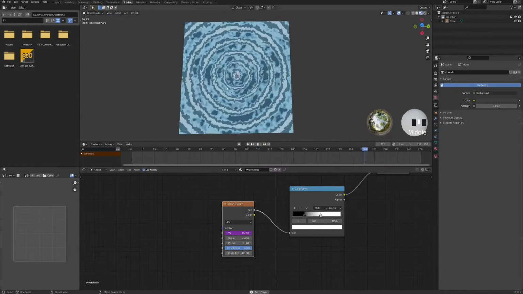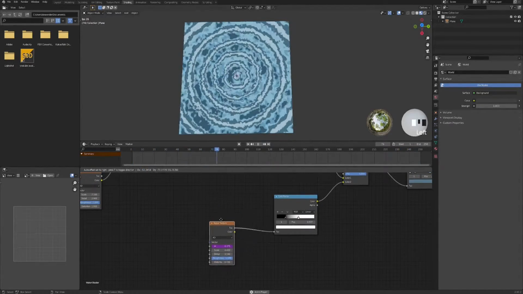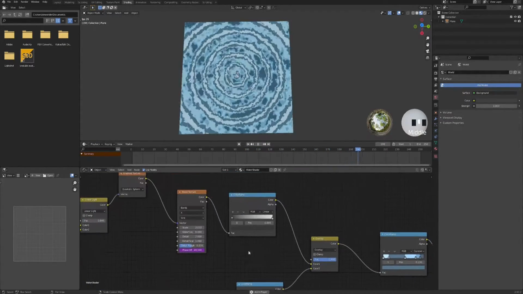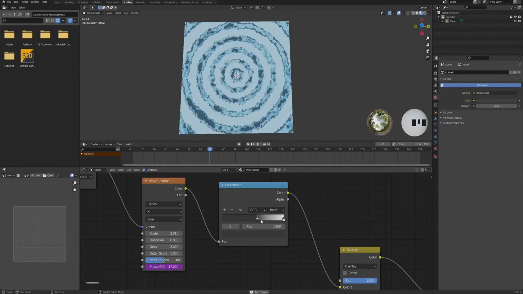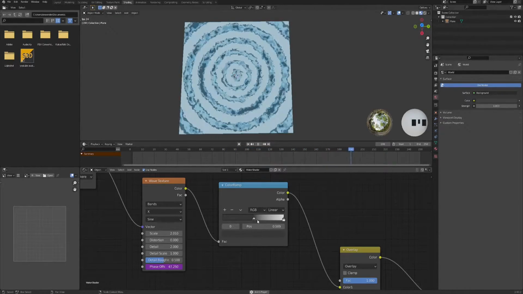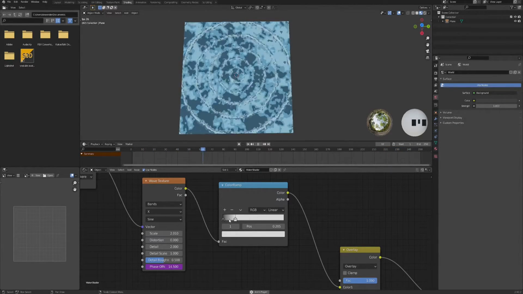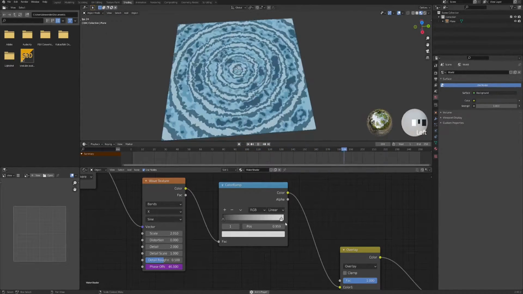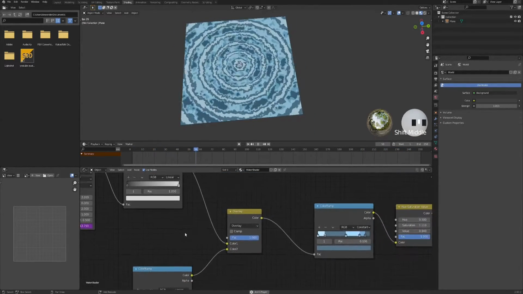And at any point, if you feel that you're not satisfied with how it looks, you can always adjust those values. Mainly this noise texture, this noise texture. And you can also play around a little bit with this color ramp, which, as you can see, controls how much of the water, let's say how thick the waves are, or how thin the ripples are moving along the water surface. So I will leave it for now, but you can go crazy with it and just have fun.